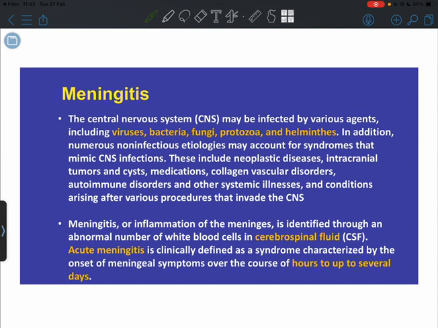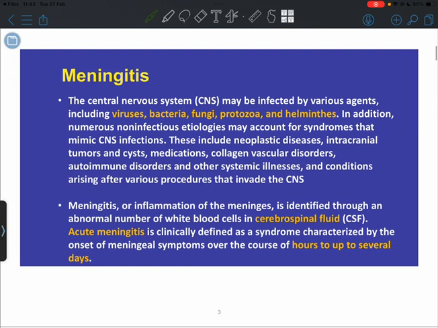Starting from the flu to the rota. يعني من فوق لتحت. Okay? From the flu to the rota that causes gastroenteritis. Okay? So that's why you see viral infections to be the most common cause of meningitis. What type of meningitis they cause? Aseptic ولا septic? Aseptic. أحسنت يا ولدي. أحسنت.